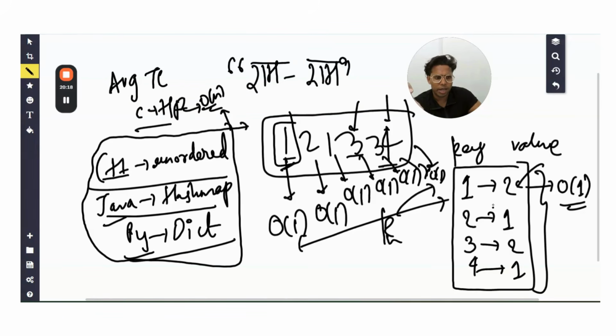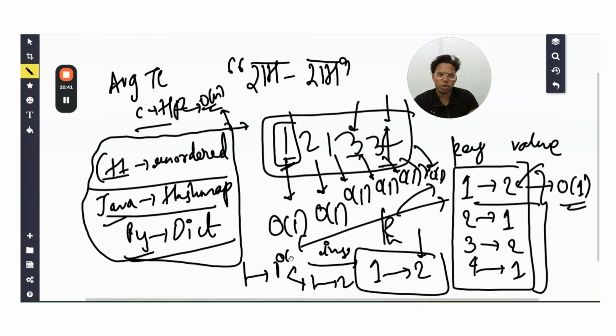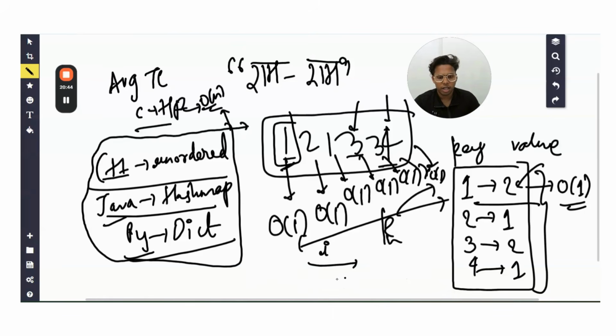Because to take this number and put it in the hash map or update its frequency, when the number is totally new, you are doing insertion of that number in the hash map. 1 coming 1 time, this is called insertion. It takes O of 1 time. When you are updating the frequency, let's say 1 came for the second time, then 1 was showing 1 earlier, but now 1 is showing 2. This process also takes O of 1 time. This is called the updation process. So insertion takes O of 1 time, and updation also takes O of 1 time in the hash map. So at each element, you're either inserting or updating. So it's taking O of n time in total for the creation of hash map. That is the average time complexity.